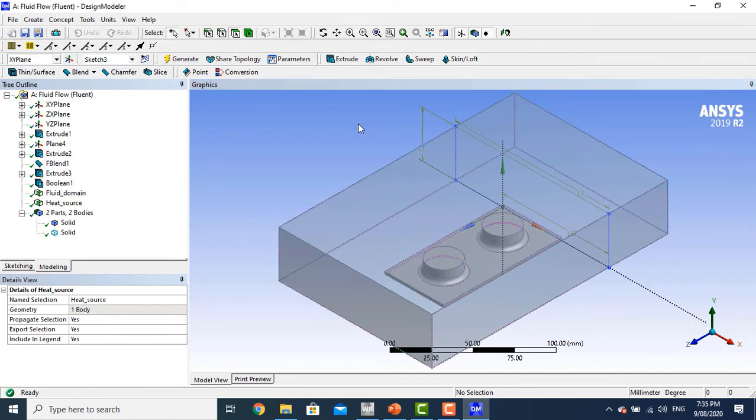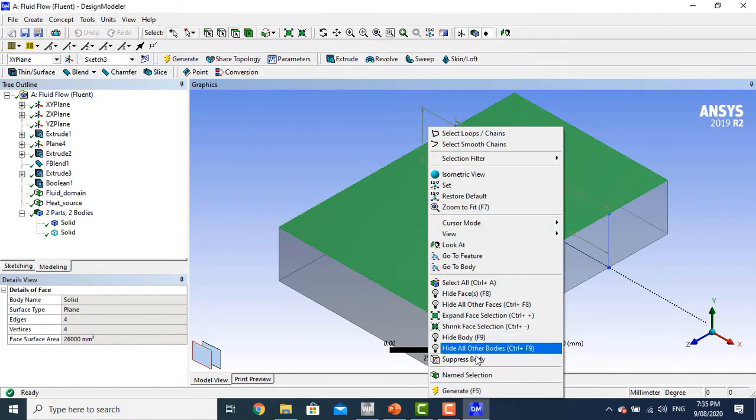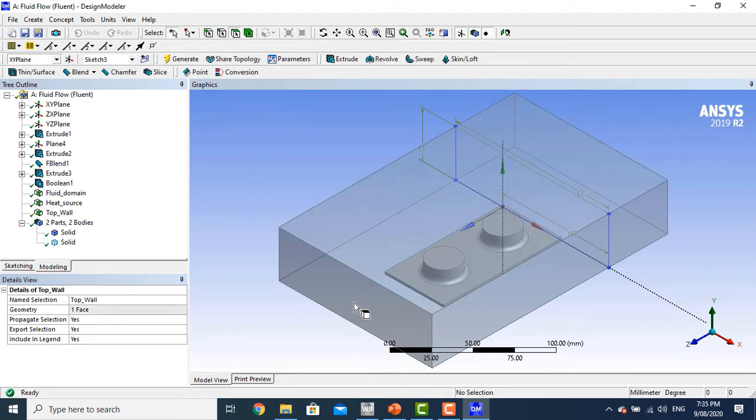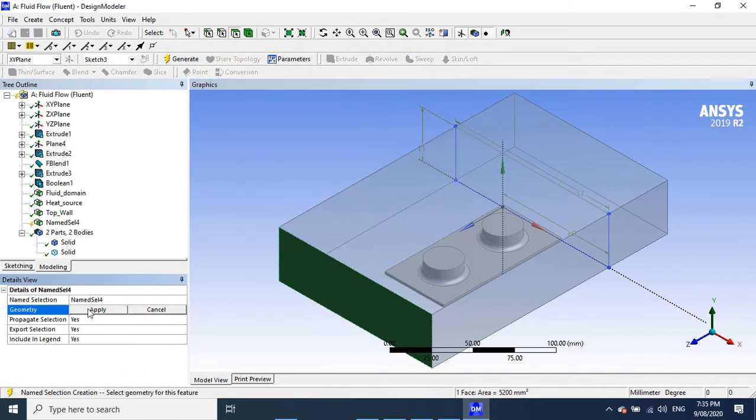Now select the face tool and name it as well. This is the top wall. This is inlet.